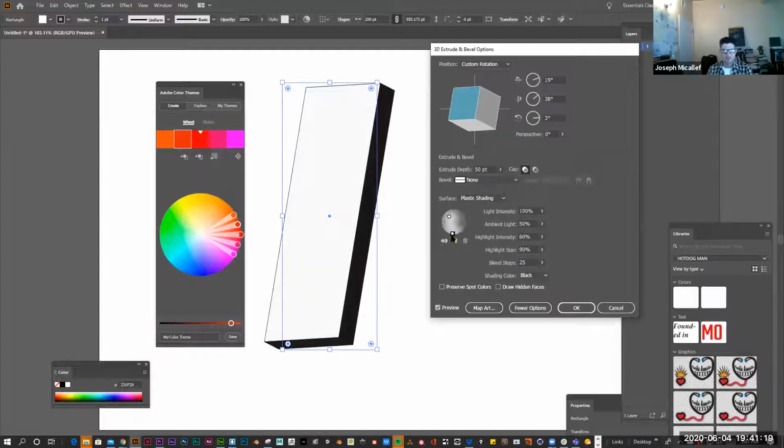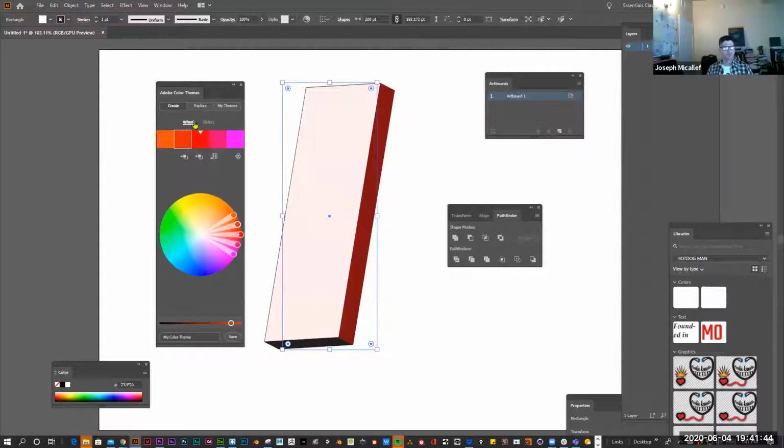So if you have a light at the bottom, let's say, you can give the light a color. So you go to custom. See how I went into custom? Because I want to get the edges that kind of stand out. So I made one red, and the front doesn't matter. And then you hit OK.